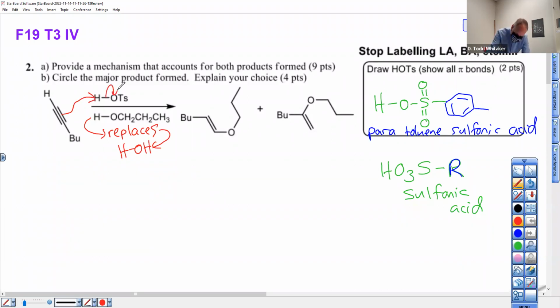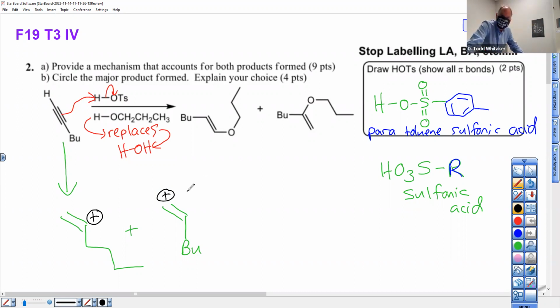So we got our arrows. Anybody know what BU stands for? Butyl. And well, we won't have 3 bonds anymore. We'll have 2. And I'll draw the butyl one time just for fun. And the other time I'll just stick with the BU. You can stick with the BU the whole time through. Oh, I like that, it's catchy. We'll put the plus on the more substituted carbon for one of them and on the less substituted carbon for the other. And that just means the H went on the other position, right?